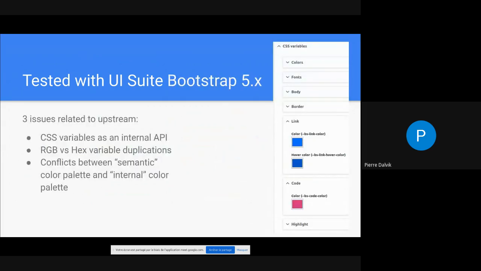We tried also with Bootstrap. So Florent. Originally, I tried for Bootstrap 5 because especially on project driven, we are using UI Suite Bootstrap 5, and so it is allowing us to contribute. But for Bootstrap 5, there are too many CSS variables.